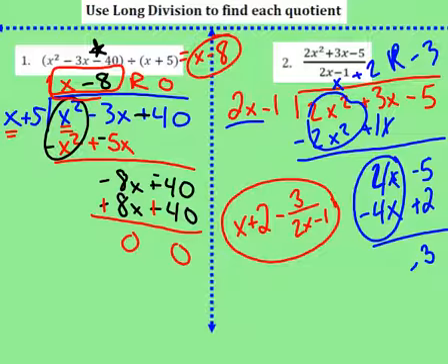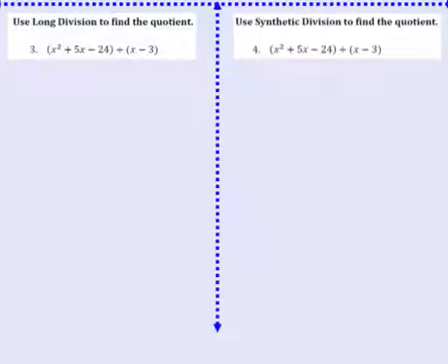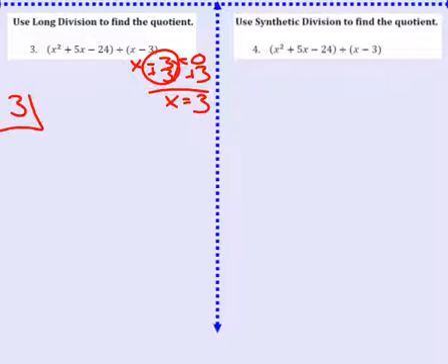Now, to make this more fun, we get rid of long division and we can make it synthetic division. So for synthetic division, x minus 3 equals 0. If you add 3 and add 3, you're going to have x equals a positive 3. So you put that 3 in the corner. Also, you're going to have a 1 here, so it'd be 1, 5, negative 24.